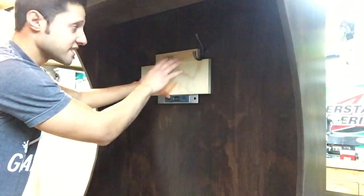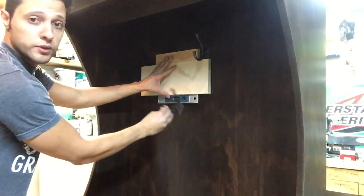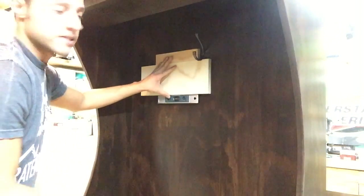To get equal distance and have them perfectly level, I just rigged up a quick little jig here that I put up with the level on the bottom. This way I know I'm going to get them exactly in the right spot on both sides.